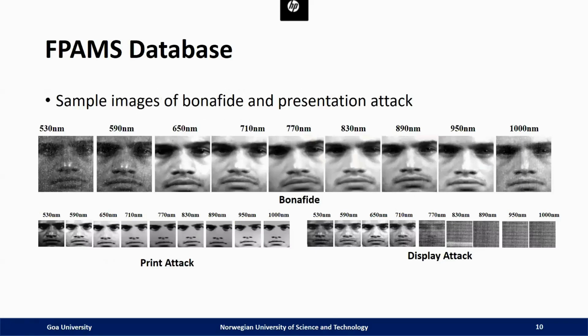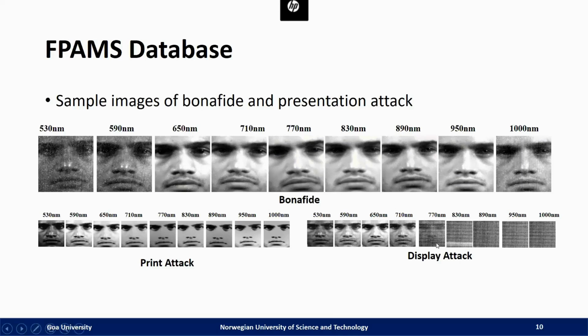So these are examples of how we can visualize the image with respect to the bona fide presentation as well as the different presentation attacks. If you see the print attacks here, when they go towards the near infrared band, we can see that the information varies a lot. That means it lacks the texture information, and the artifact is prominent, especially in the near infrared.